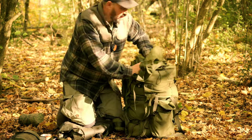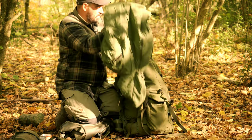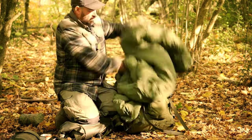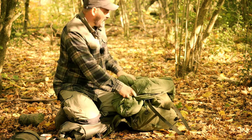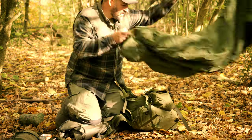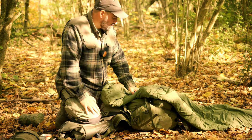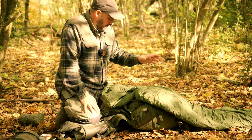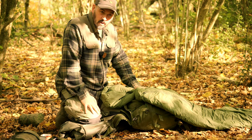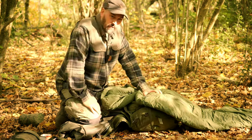Tonight's sleeping bag is a new acquisition to my kit, and I put this to you guys on the room tour video, if you remember, asking you if any of you recognize this bag. It turns out there was a company called Buffalo who made this sleeping bag, and it is actually the identical piece to the Buffalo bag. So this is a Buffalo bag, and it's actually a three-piece system.